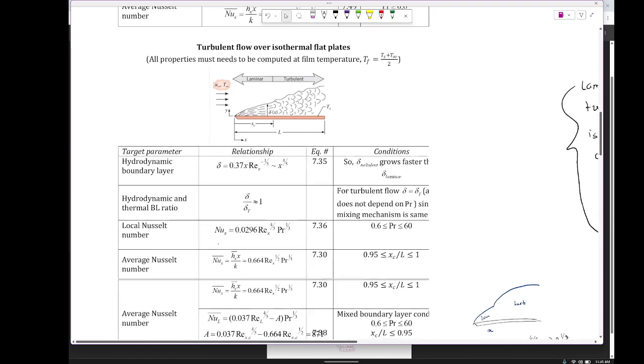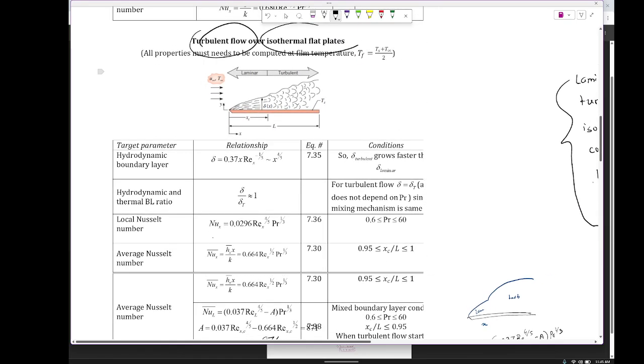So this is turbulent, isothermal, and you have laminar and turbulent regions. You have the surface temperature Ts. You have Xc. What is Xc, Logan? It's where the transition happens from laminar to turbulent. You have U infinity and T infinity for the air. The total length is L. Everybody understand this whole setup?